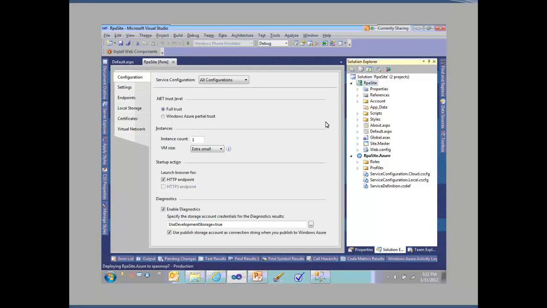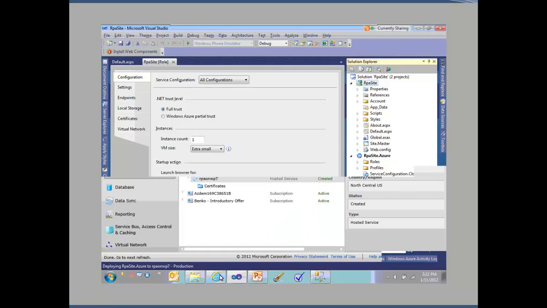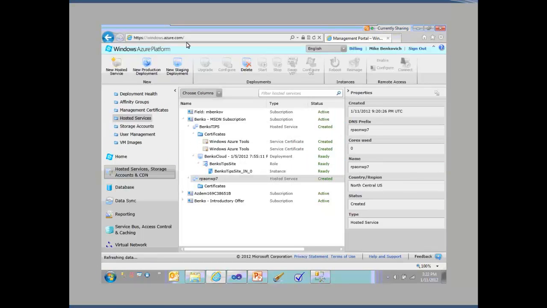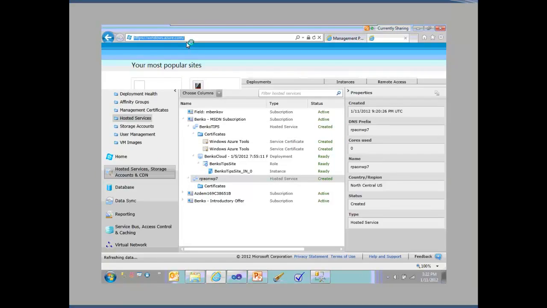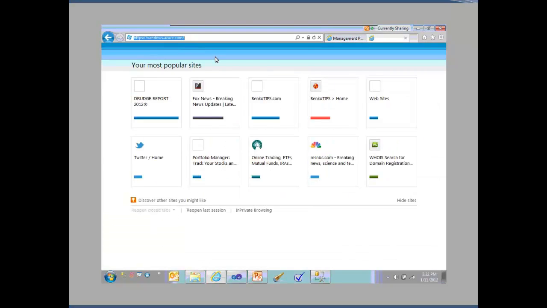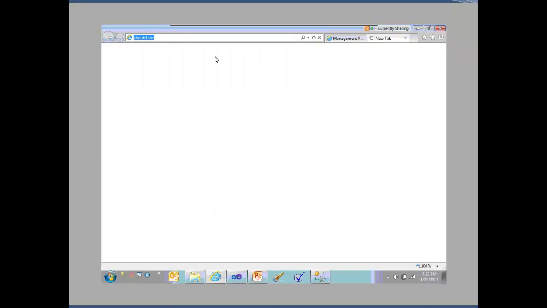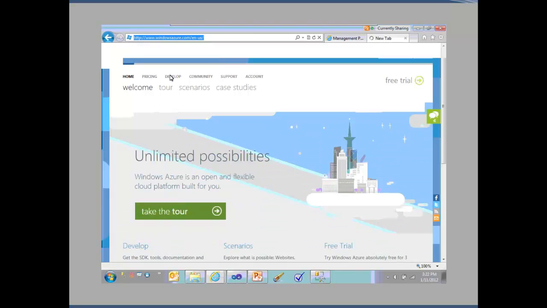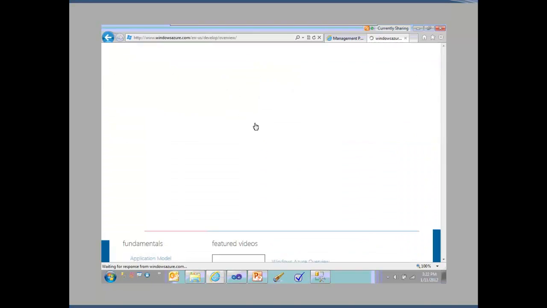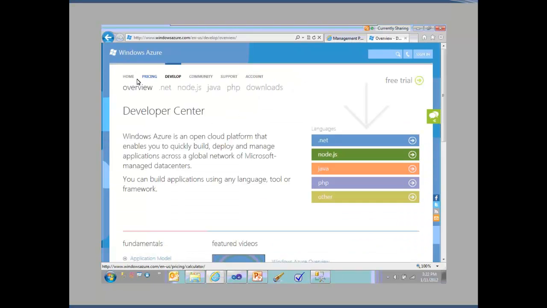If there's any questions on that, assuming there aren't, I'm going to go ahead and continue on with talking about identity. If I can go back out to my Azure portal, and I go out to windows.azure.com, and make this HTTP, there are a number of different features that are available for me to work with the different services, components, and pieces that make this all happen. So if I click on develop and I click on the features, I can work with the different features, the overview of what it is that I can do with this.